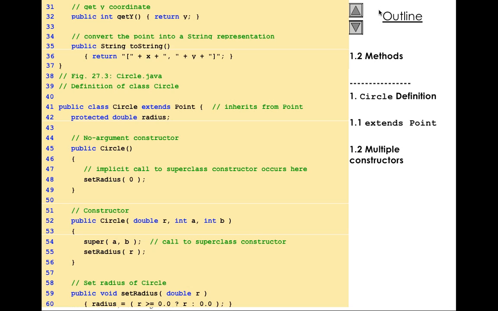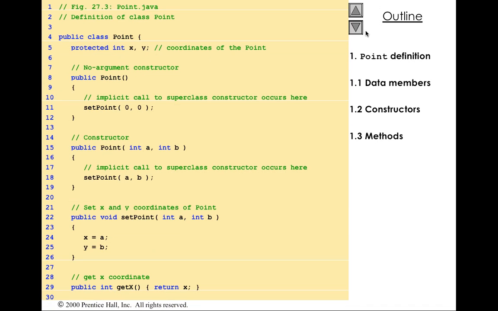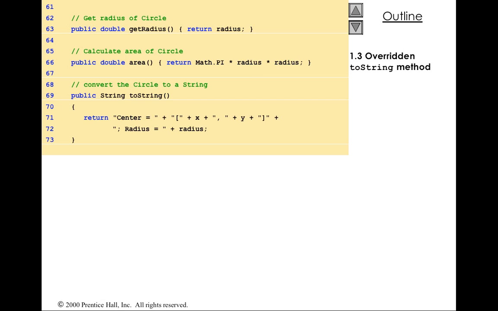So anyway, if you notice on the right-hand side, you'll see what this example is actually supposed to be showing you. You could search through the file to find the constructor, the methods, the data members, the Circle definition. And then we have an overriding in here. In fact, this is a good example of why you want to create that as an abstract class.